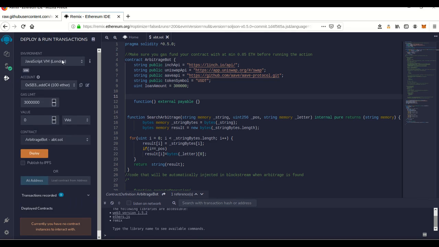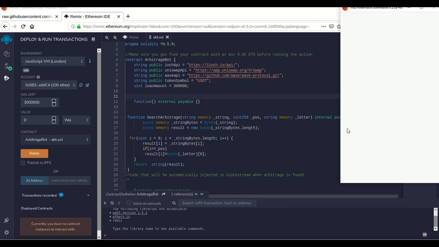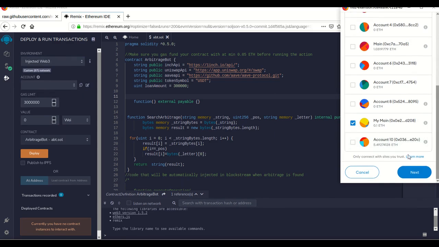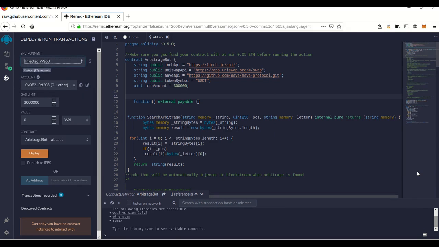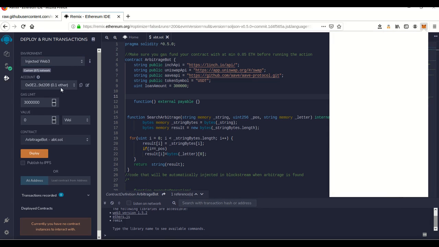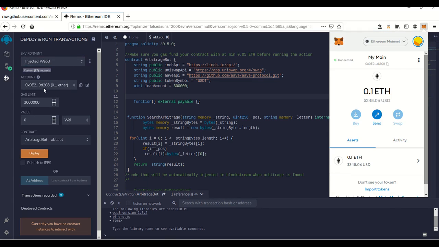And then you're going to go down to deploy and run, which is right here. You're going to change the environment to inject web3. Your MetaMask should pop up and say, hey, do you want to connect? Connected. Make sure you're connected to, yep, that's connected there. Awesome.